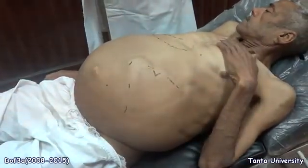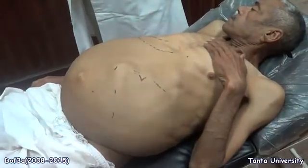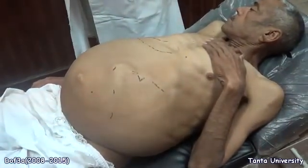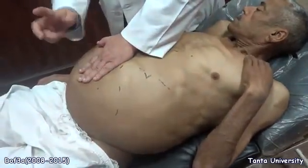To be sure that this is not a dullness of a mass, you have to do a shifting dullness test. Fluids shift inside the abdomen when the abdomen moves in different directions, so that's exactly what we're going to do. At the umbilical level, we start percussion.